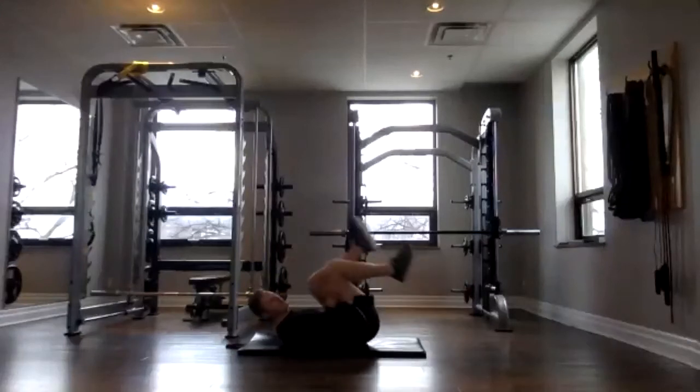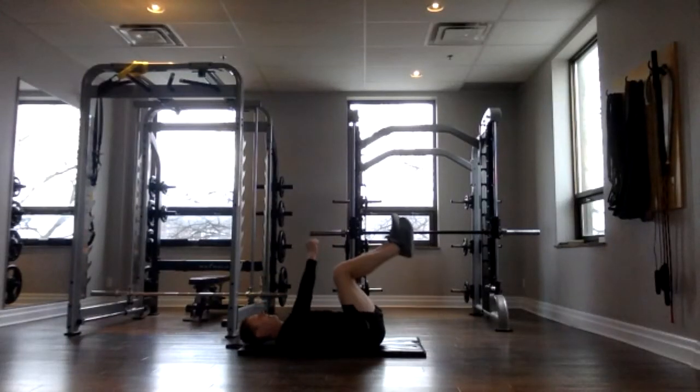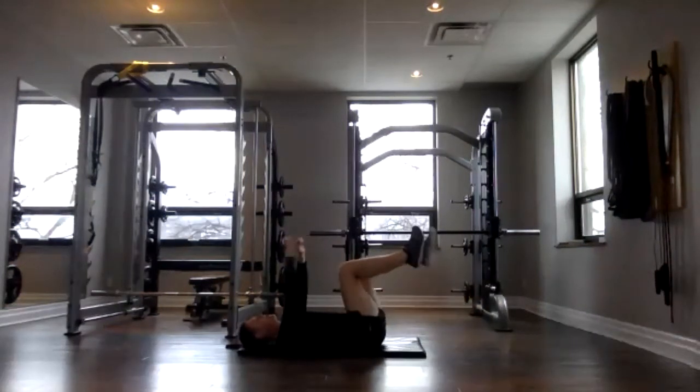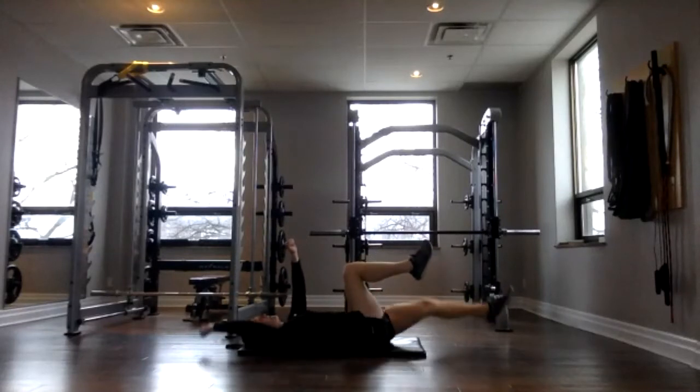Now lying on your back for the dead bugs. Opposite arm, opposite leg. Here we go. 3, 2, 1, and go. Remember to keep that low back flat and your belly button pulled down to the ground.